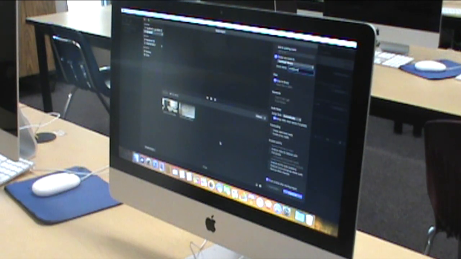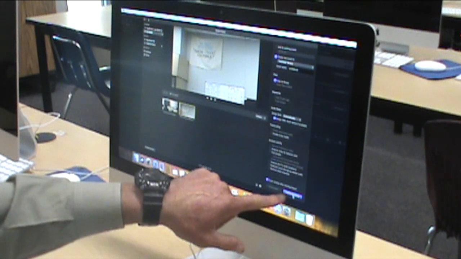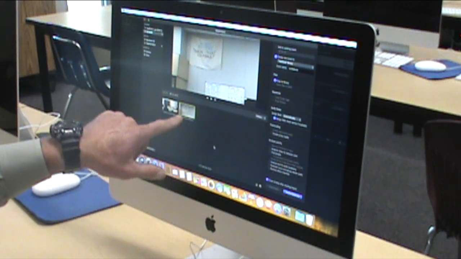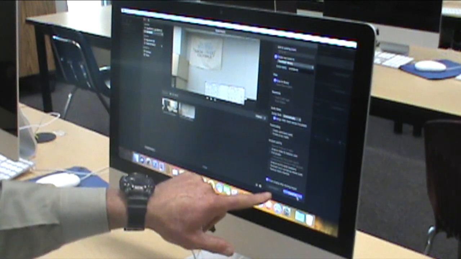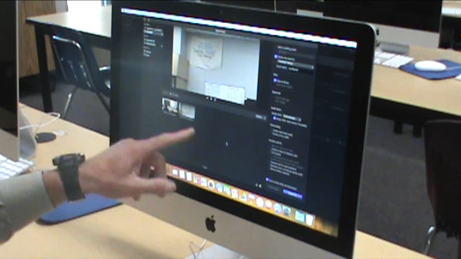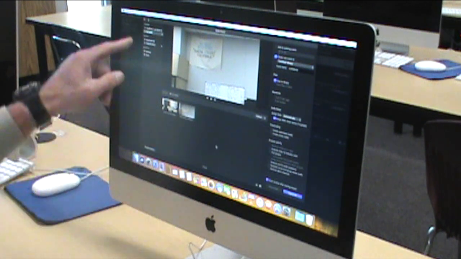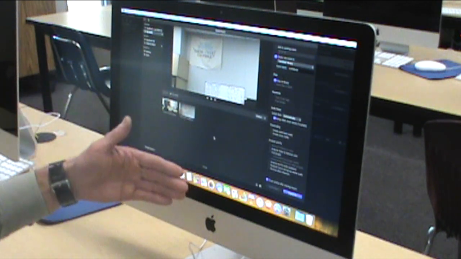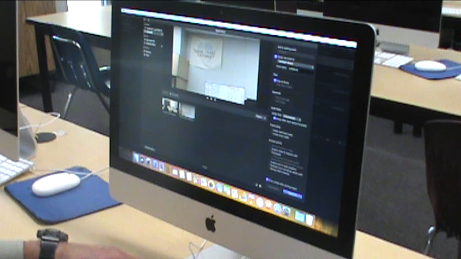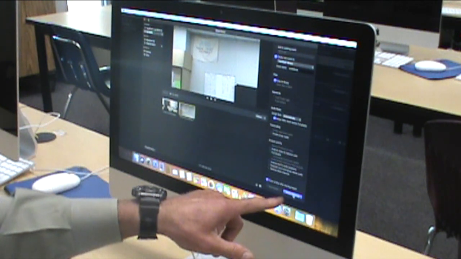Now watch this. I'm going to hit Import All, but watch, if I select just one clip, then it's not going to say Import All, it's going to say Import Selected. That means it's only going to bring in that clip. If I click off, now it went right back to Import All. So those are two things you should realize. One is, if it doesn't appear immediately, it's because you probably have tons of film on here and it's trying to process it and bring it in, but it will appear eventually. The second is, if you select, then you don't have to bring them all in. You can actually go Import Selected.